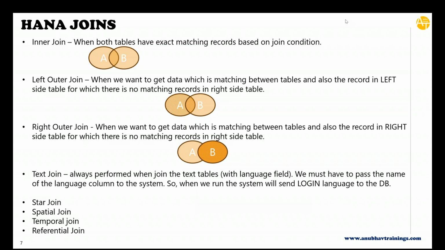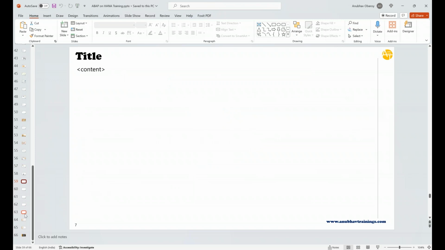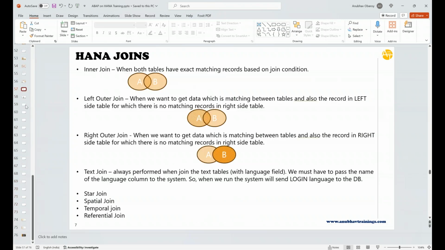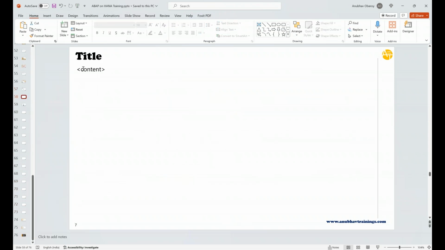Now we are going to discuss the remaining four types of joins quickly and then move to building calculation views. Please note that I am not an expert in all the types of joins in HANA actually. I will just show you the join types, but depending on the complexity of the use case, you will be applying and exploring more about these joins.